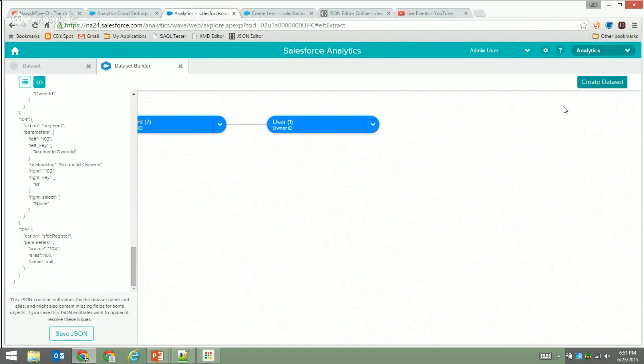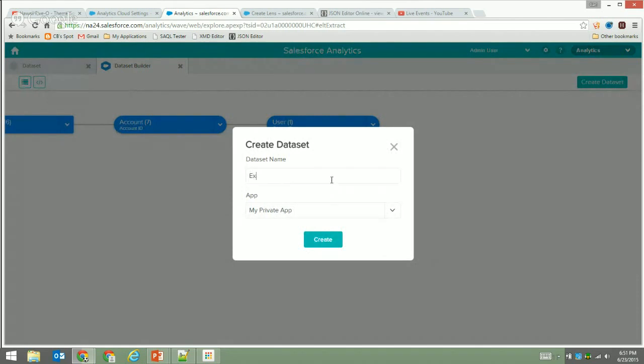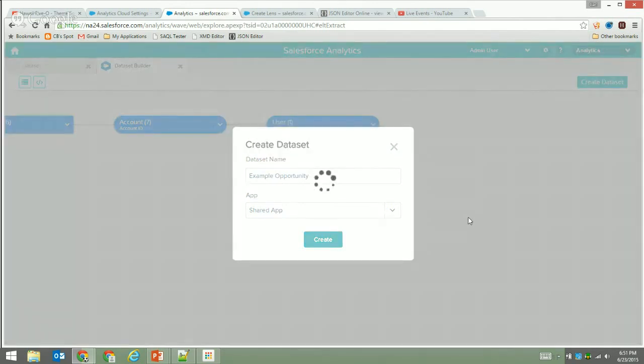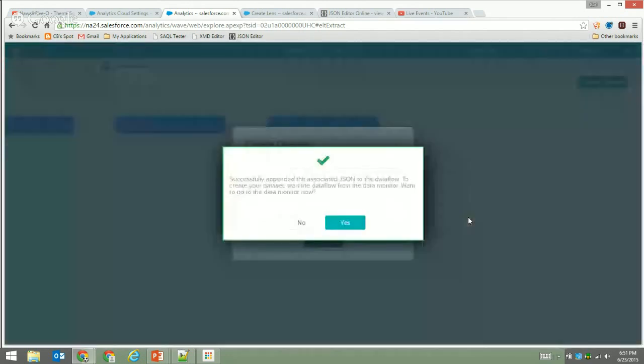So I'm going to go ahead and create this data set. We can decide which hour to run it in. I'll put tonight. And what it's going to tell me is that the information for this data set has been appended to the data flow. If you want to create it, then you actually need to start the data flow now. So I'm going to go over to the data flow monitor. We can take a look at it.